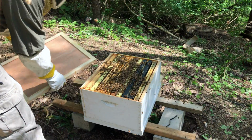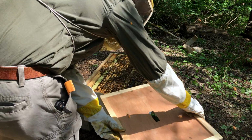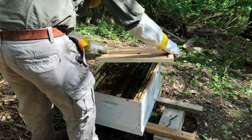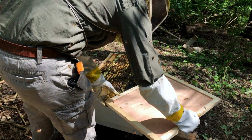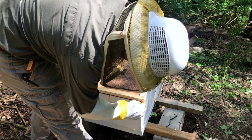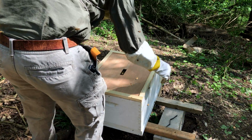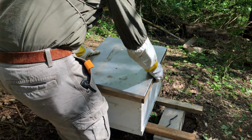So the last thing I need to do right now is put my inner cover on, which there's bees on the edges, so I'll just put it on a little bit at an angle, pushing these bees back in. Pushing some of these bees off. And they should be happy and healthy here shortly.